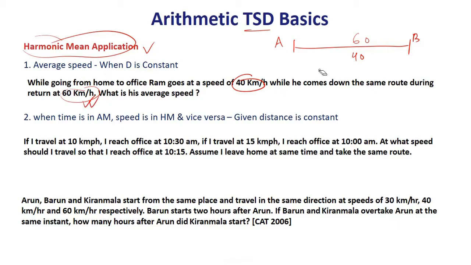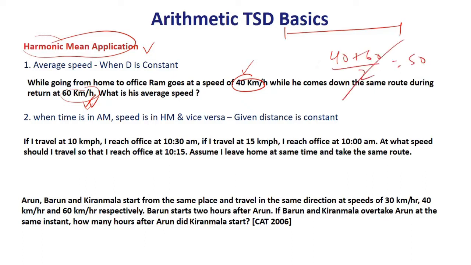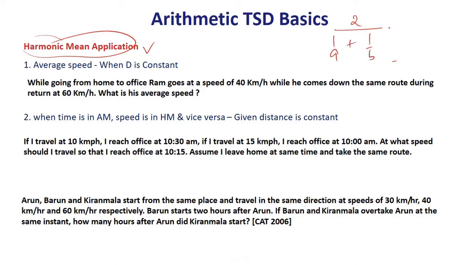Now, what is the average speed here? All you have to do is take harmonic mean of the two. So whenever distance is a constant and you want to calculate average speed, a lot of people, the mistake that they make is they have to calculate average, they do 40 plus 60 by 2 and get 50. That's absolutely incorrect. So what do you have to do? Here you will have to take a harmonic mean. So 40 and 60. How do you take the harmonic mean of 2 units? So harmonic mean of 2 units is 2 upon 1 by A plus 1 by B. If you simplify, this becomes 2AB upon A plus B.